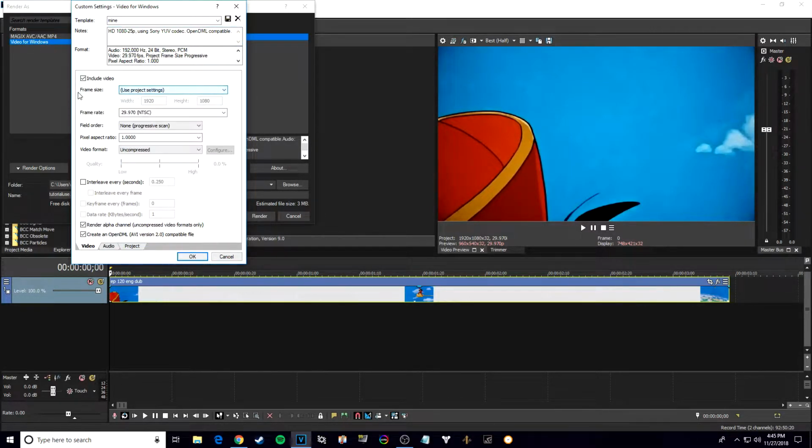But for frame size, I say use project settings because I might make a project in 4:3 aspect ratio one day, a RAW or something like that. So I just say use project settings. Since it's 1080p, that's going to be fine. That is set in your actual project settings, so not much you can do about that here.